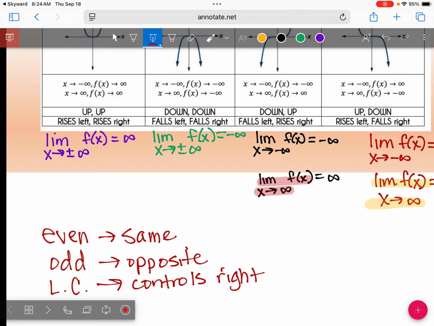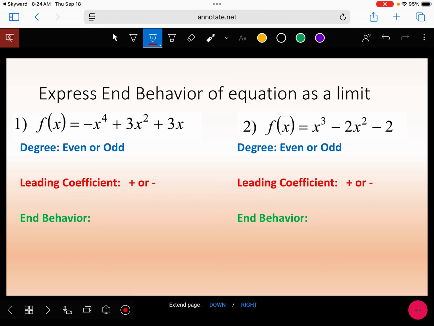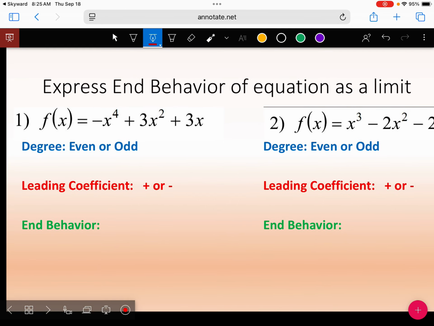All right, so we're going to look at a few equations, and we're just going to answer a lot of questions about an equation. So let's go ahead and get started. Go ahead and just copy down one at a time, because I'm not sure how much space it'll take you. So just copy down number 1.